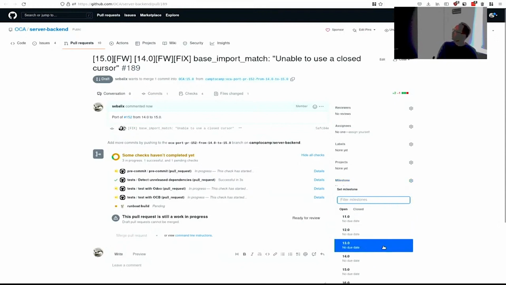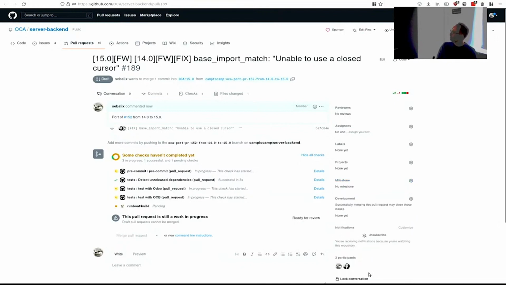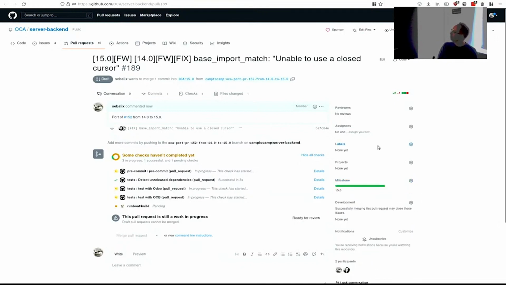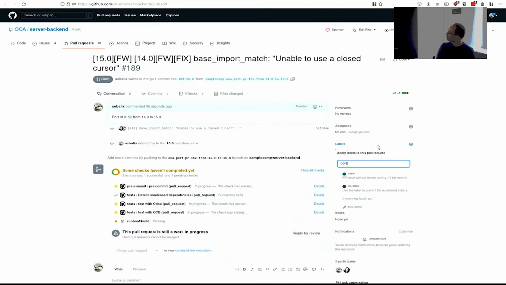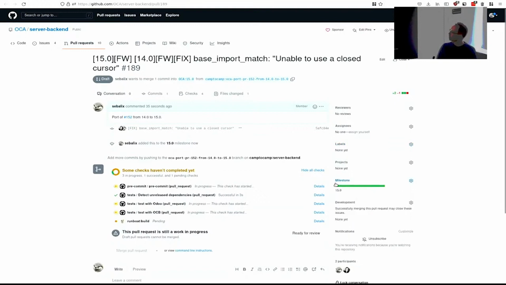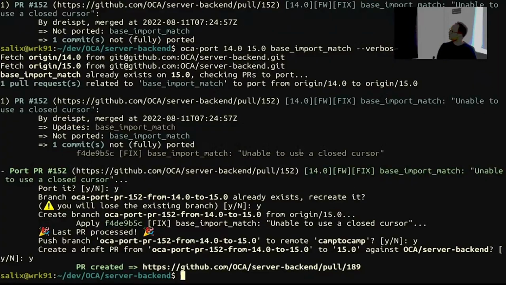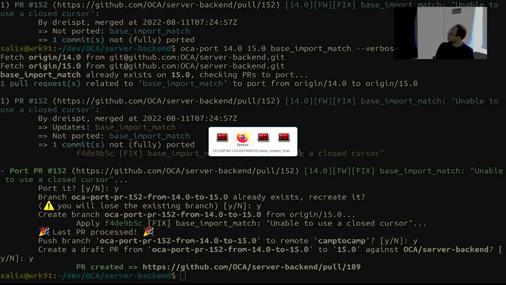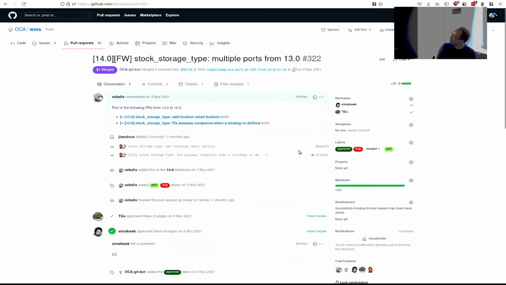Later I could automatically add the right milestone and labels, but no, there is none. I tried before, it was a bit complex, so for a demonstration it was not too much conflict.